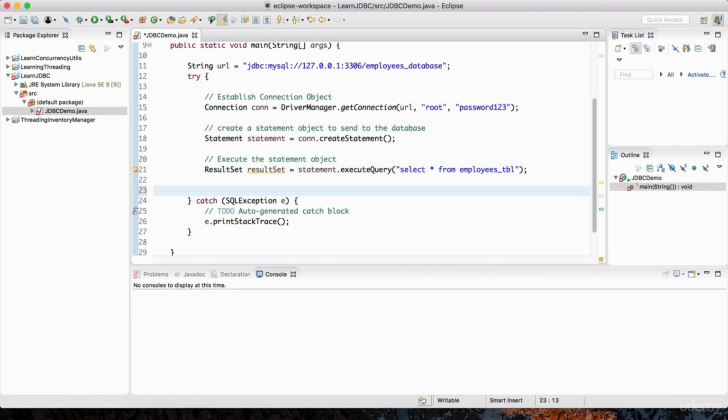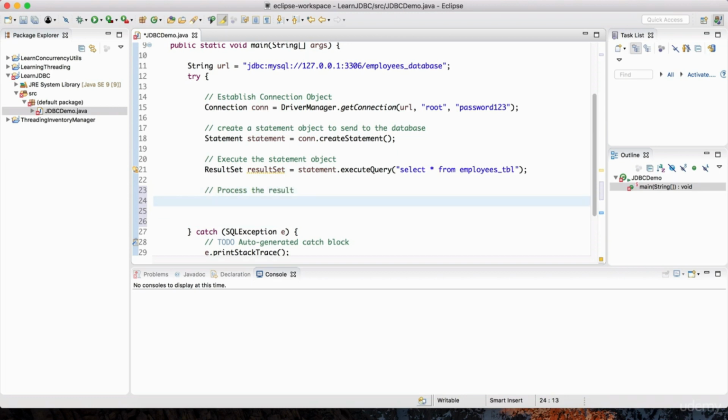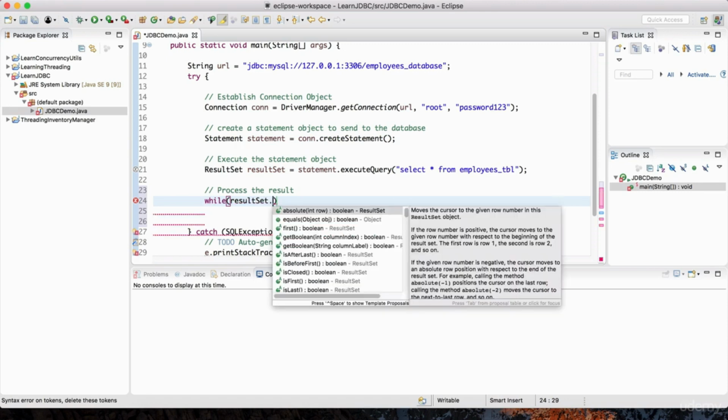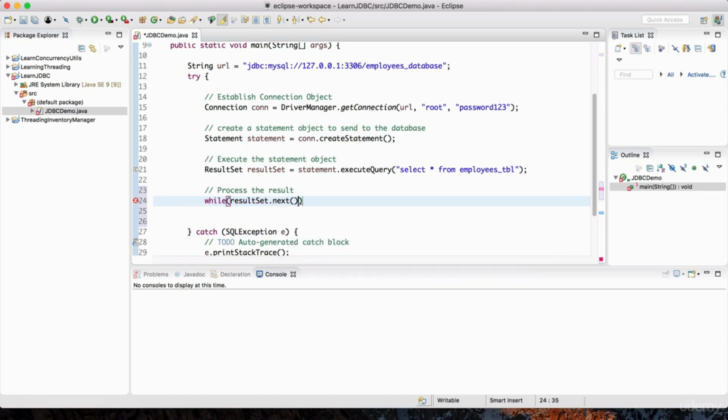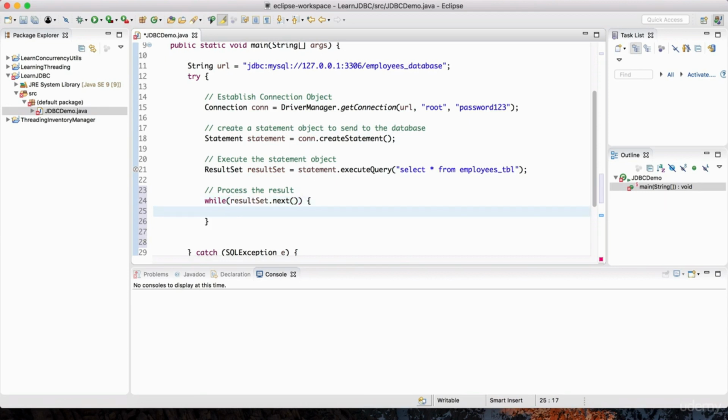Now what's left to do is just, we could say, process the result. And that could be as simple as executing a while loop and printing the data. So let's just create that. I'm going to do while resultSet.next(), right? This is a special method to move on to the next set of records. This is going to go one by one, record by record, iterating through the result set.